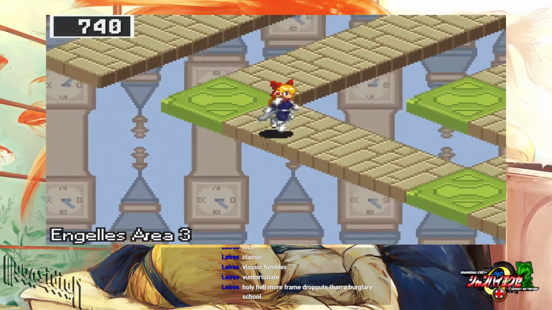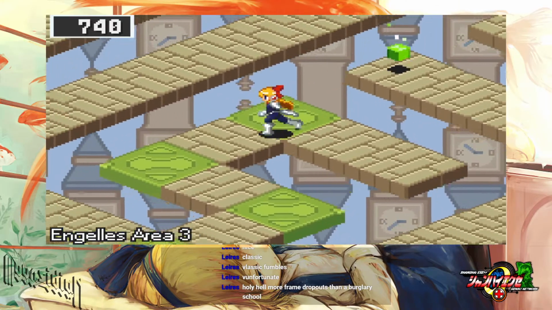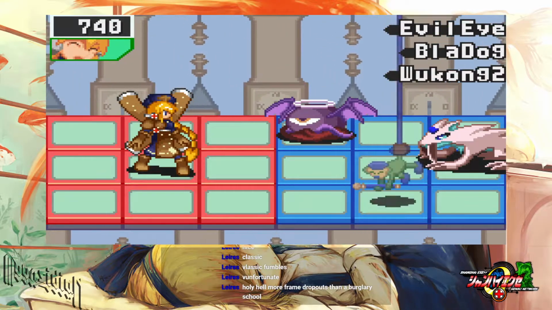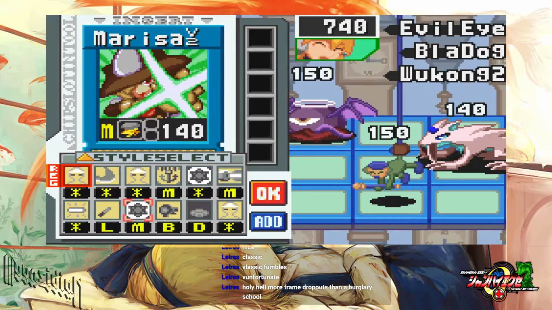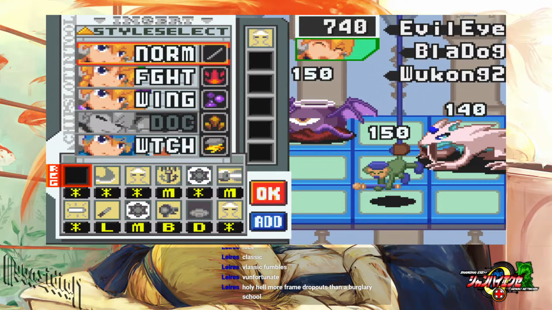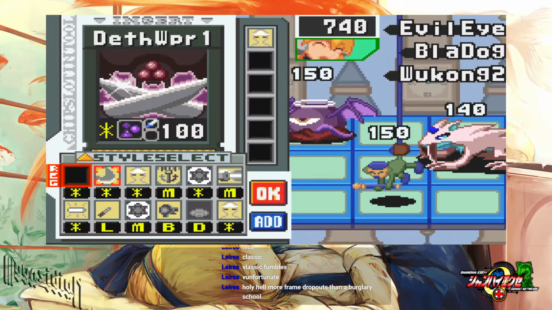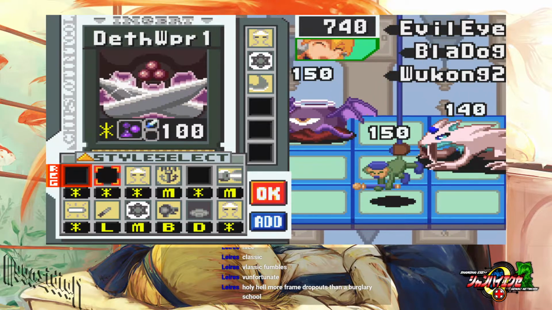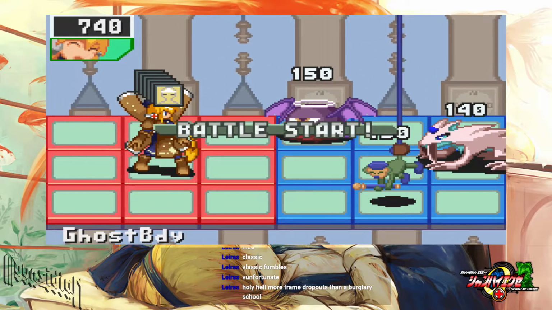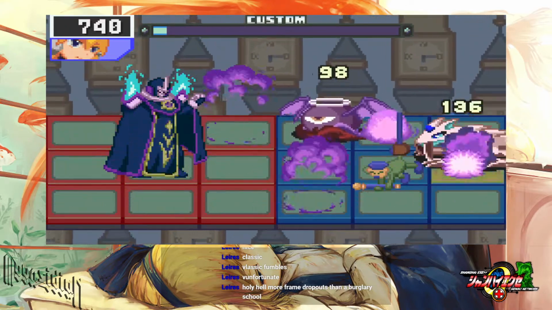Oh. Supposed to be like, is it gonna give me the other one too? No, no, no, no, no. Dang! And then we get a group like this, which is not amazing. Druidman can do his job, and do this.